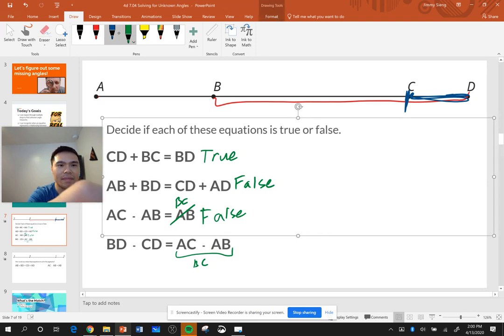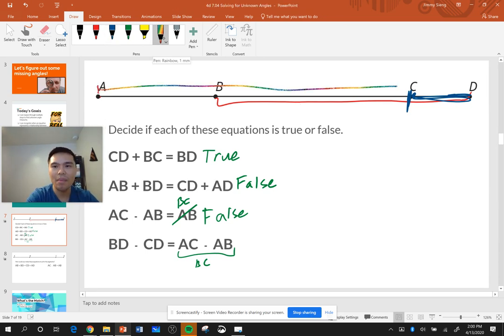So I have AC. Let's use rainbow. AC is this top part. Subtracting AB, this other part. So AC is that longer one. I get AB. I cut it off. Do I have BC remaining? If you say yes, you are correct. If you said no, double check this. We've got the long part being cut off by that small part, right? What's remaining is that B to C. So that is also BC, so therefore this is true. All right. Does that sound good? Feeling good about it? Awesome.